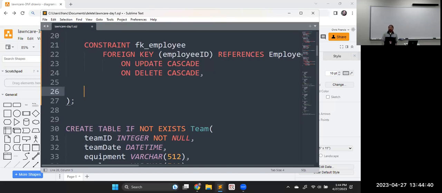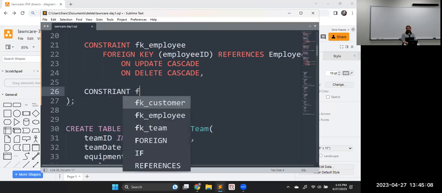Because a customer calls up, like, yeah, I need a tree cut down. And somebody quickly queries the database, do we have tree service? And it comes back a yes, but maybe we fired that employee last week. So we want to make sure all of our records are up to date all the way across. So if we fire an employee, we want them removed from the skill set so it doesn't look like we have it with our company when we don't. Same thing on the other one.